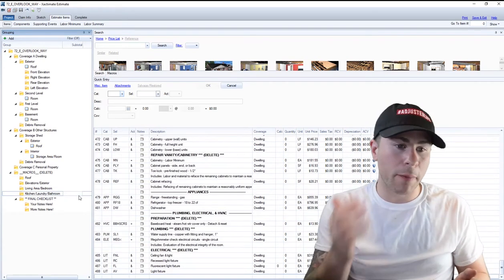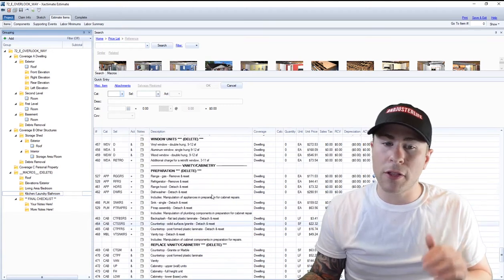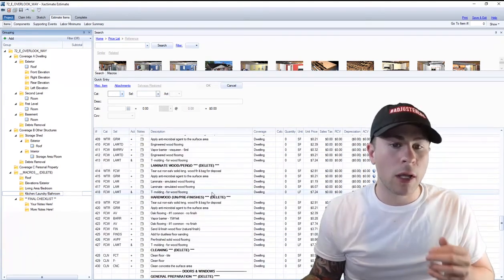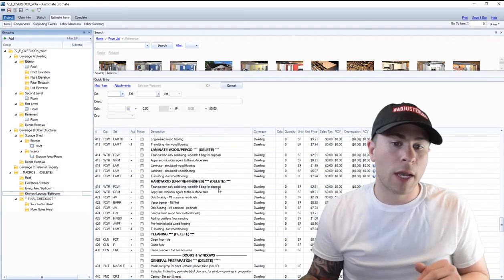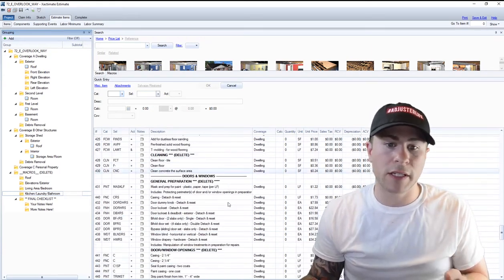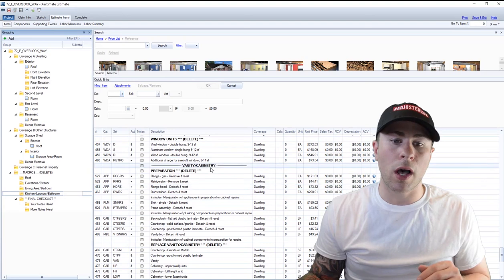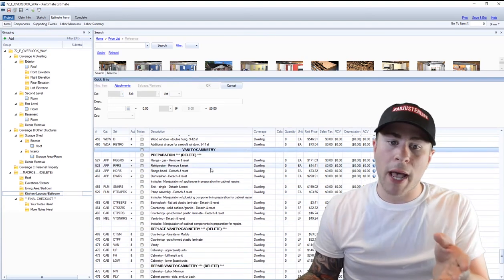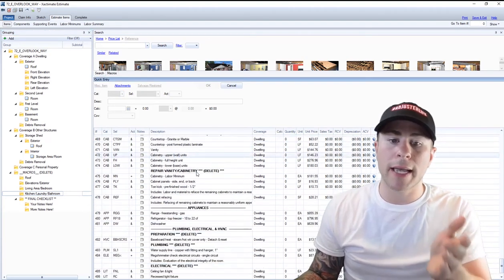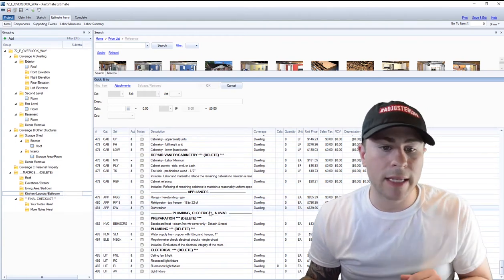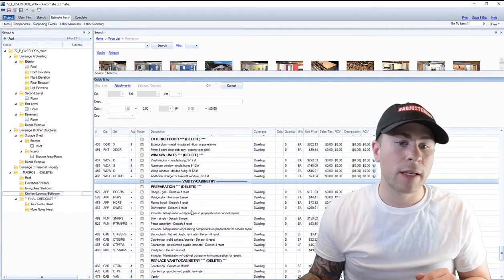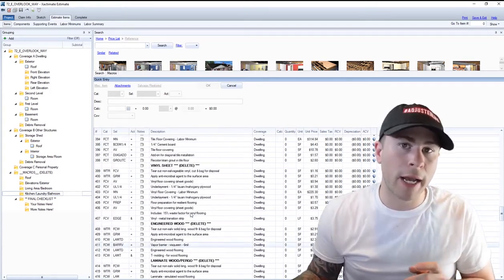I have another folder here for my kitchen and all that. Now, the kitchen is very similar, all right. Certain things are removed, like carpeting you won't find in the flooring section of this folder. Some small nuances there, but I have a vanity and cabinet area. I have an appliances category. I have a slightly different plumbing, electrical, and HVAC, right? So I have all these line items here.